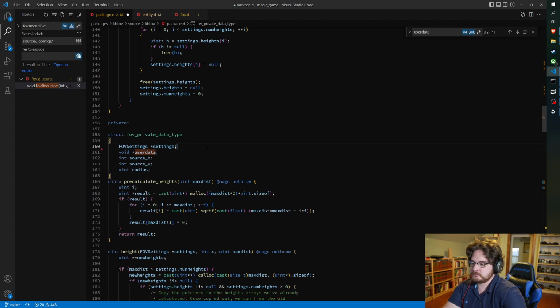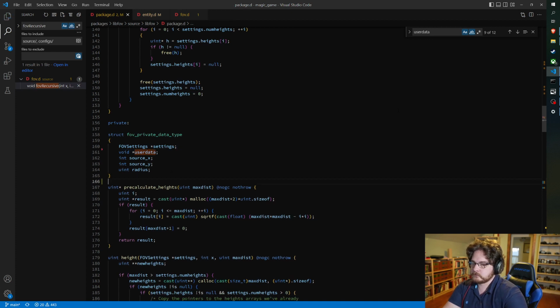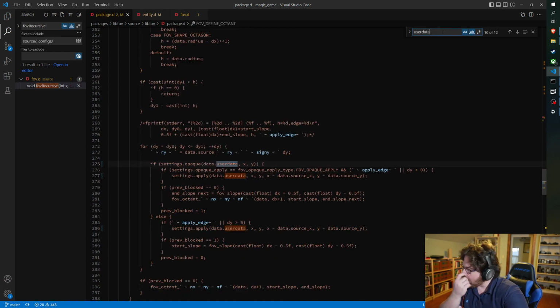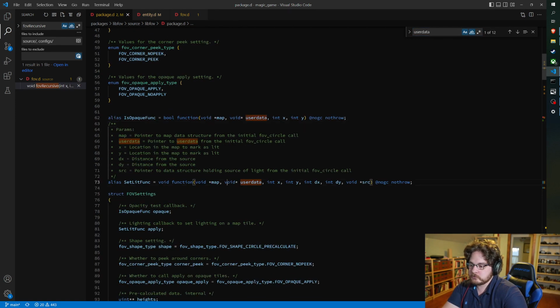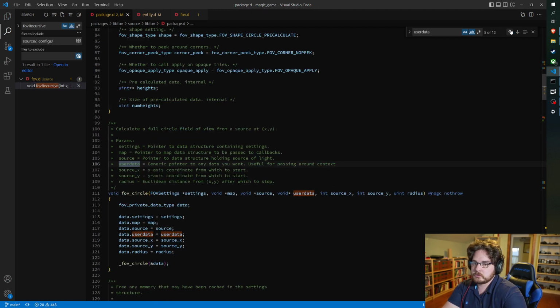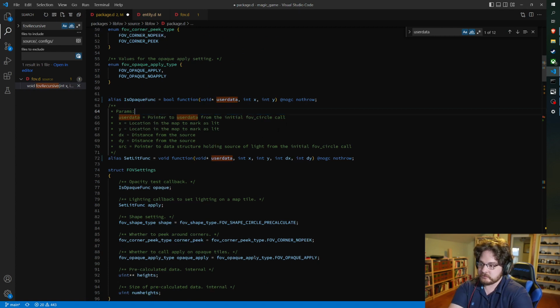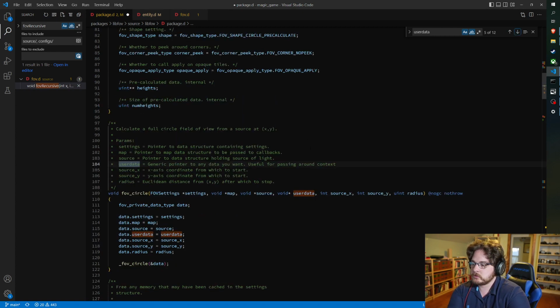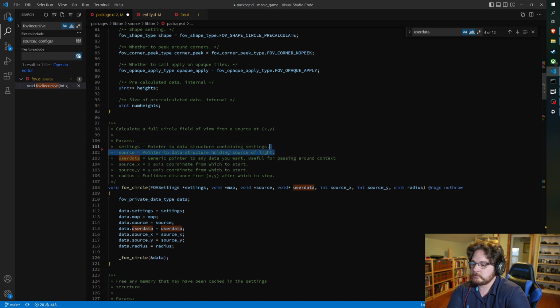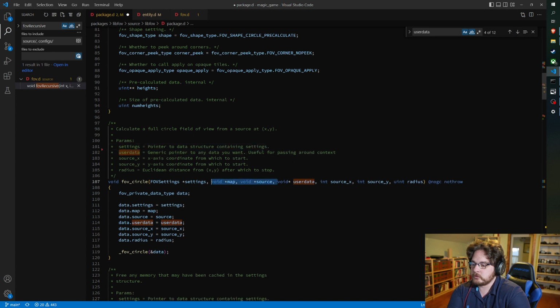Yeah, don't need these. Don't need this. We don't need this. We don't need this. Remove these from the parameter list. Don't need this.